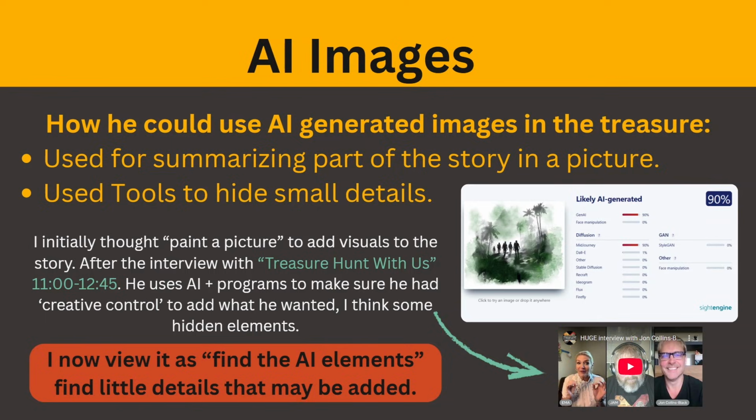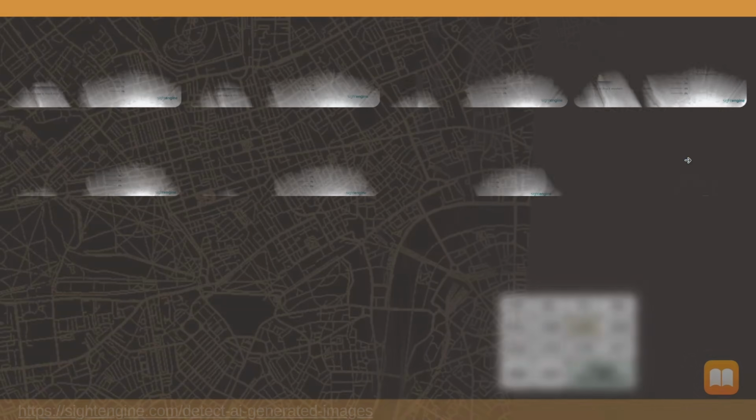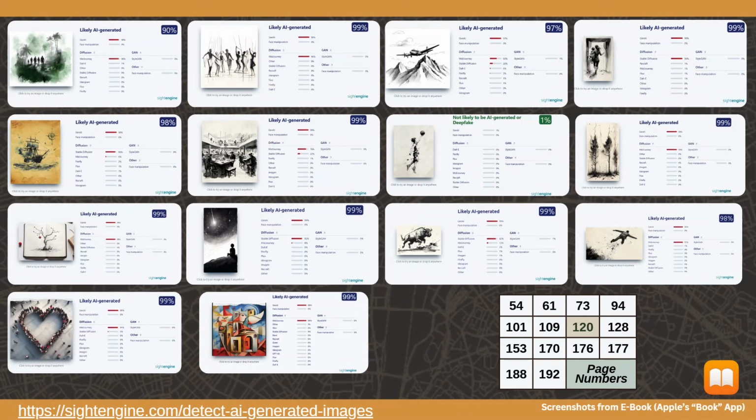And from there, I'm starting to go into this place of finding what the AI elements are, what was generated, and then seeing if there are some little details that might have been added to said photo. Now, I used this image earlier on. I went through and used Sightengine, which can detect AI creations, to see where it's coming from. The majority of them were Midjourney, it seemed, although there are some that are Stable Diffusion. Note here that it orders by the most likely one. But if you take a look, a lot of them were Midjourney and then a few Stable Diffusion. Pretty much all of them were there.